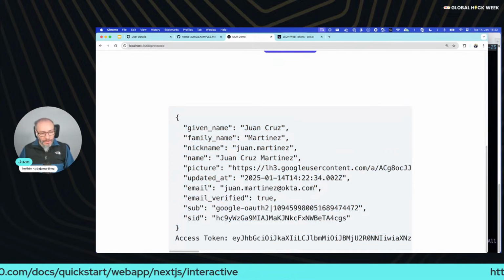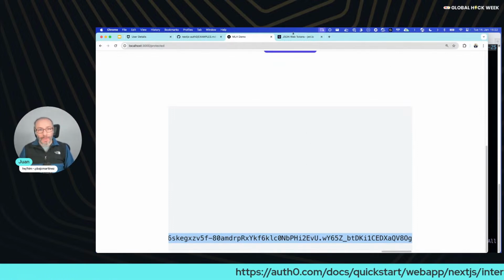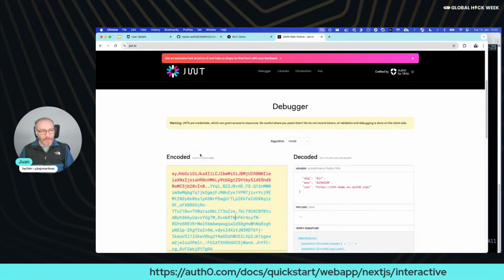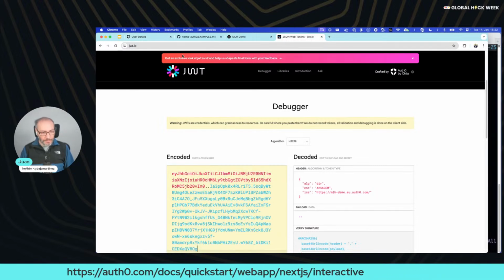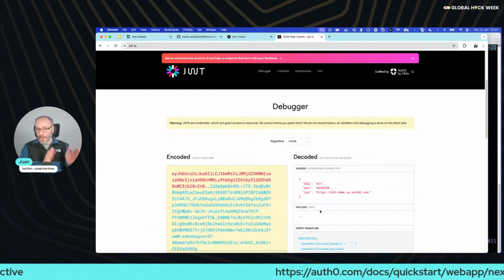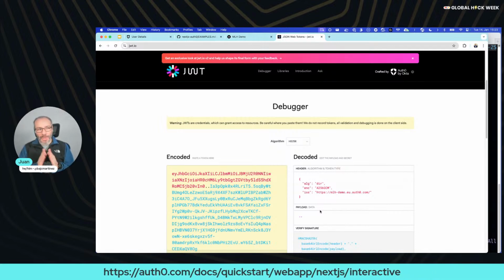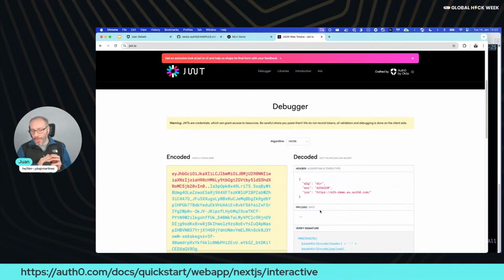And if we take a look into the access token, by copying all that long, weird string, we are going to jump into JSON Web Tokens again, jwt.io. I'm going to paste it. And again, there's no information about the role. And the reason why is because so far we created a user, we created a role, and we associated the role with the user. But we never told Auth0 that this particular application needs access to that information.